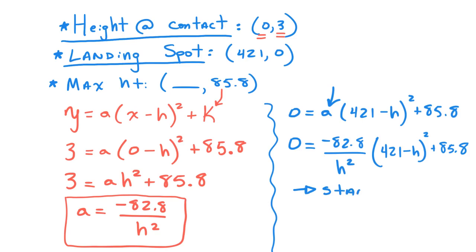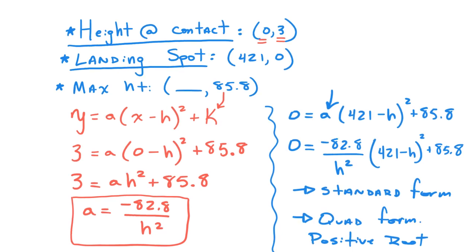My goal here is to get this messy-looking quadratic into standard form, get it equal to zero, get it in that trinomial-looking more normal way. And then I can apply the quadratic formula. You can already see there's a lot of decimals going on here. This probably isn't going to be factorable and solved very easily. I'm going to get two answers. Obviously, I would only want the positive one.